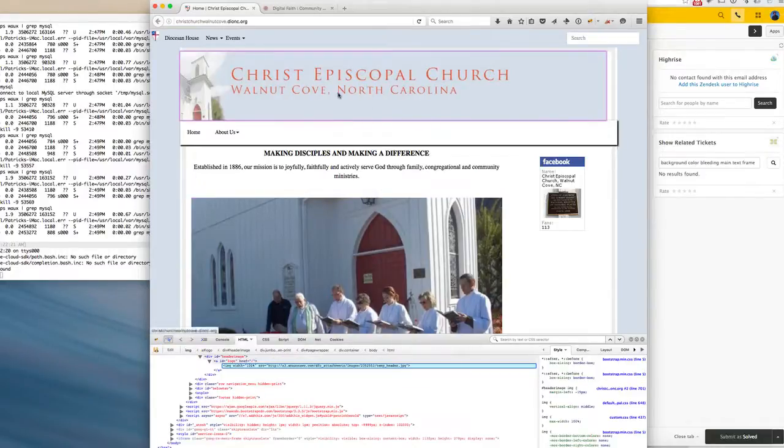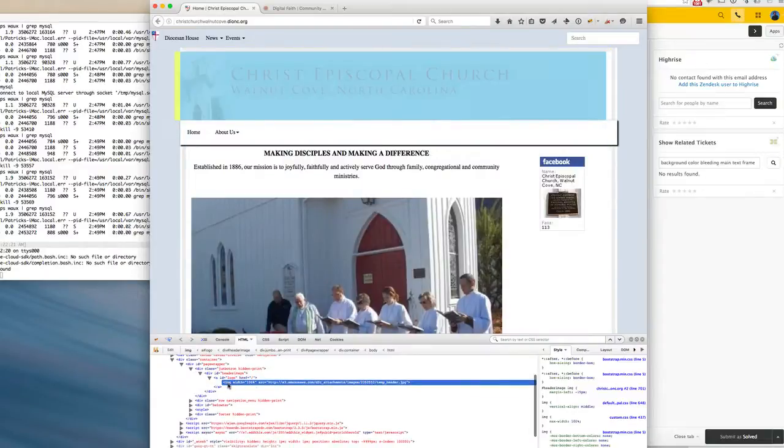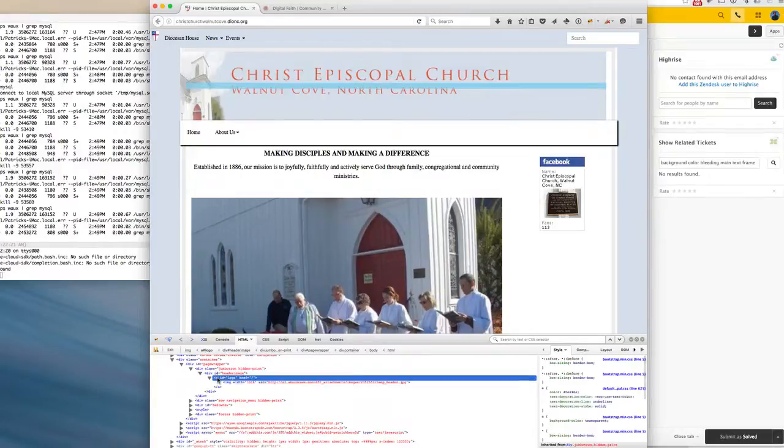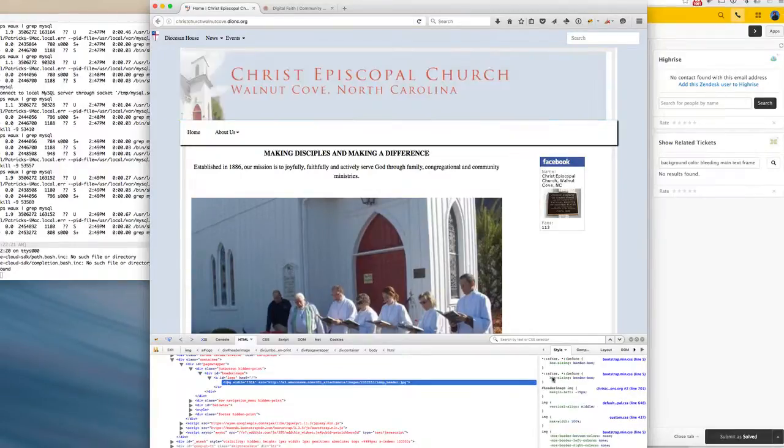So let's start by going to the header, and now that I've got it highlighted, I can click on it. That has locked it and deactivated this tool. And that now lets me come down here and mouse over the different elements, and as I click on these, we'll see the CSS area changes and allows me to see the CSS that is controlling the individual elements. And the rules kind of start at the top and go down to the bottom with the rules with the highest priority at the top.